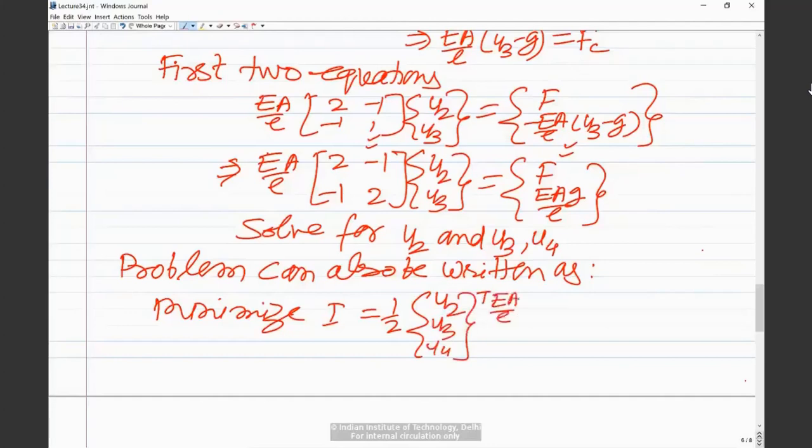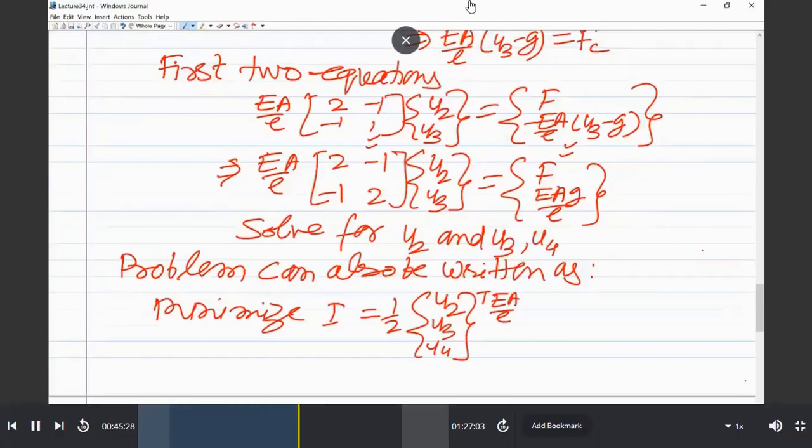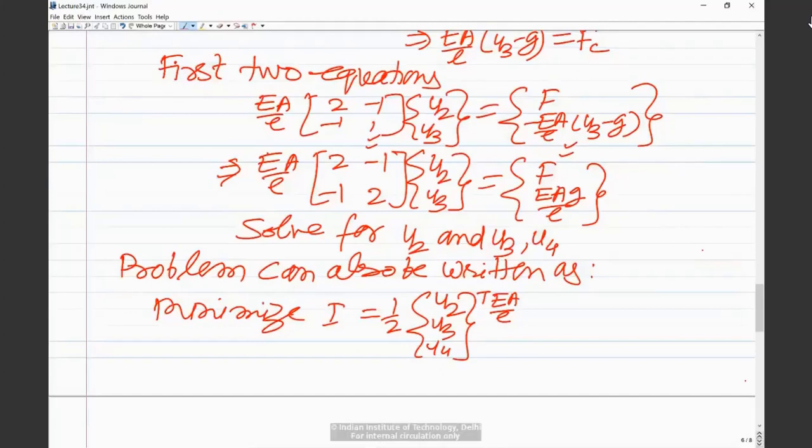Yes, any question? Yes, sir. Sir, can you please explain how we know the G value in this last? G will be given. We have to know that initially in the undeformed configuration, what is the gap between those two nodes. So G has to be a given parameter, like L is given, E is given, A is given, F is given. G also has to be a known parameter. Okay, sir.